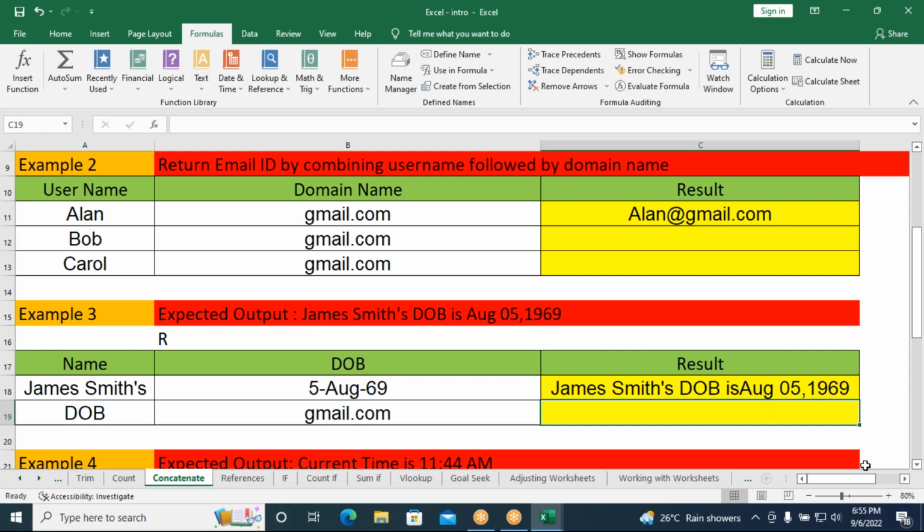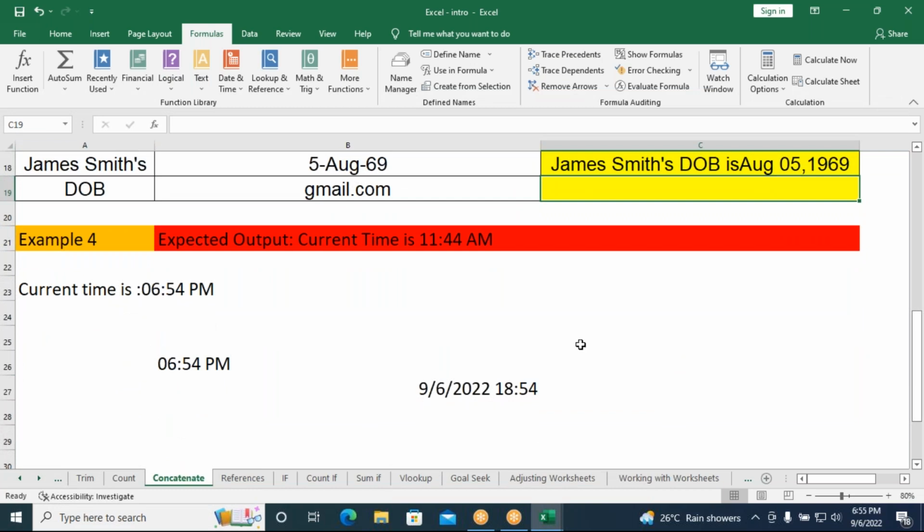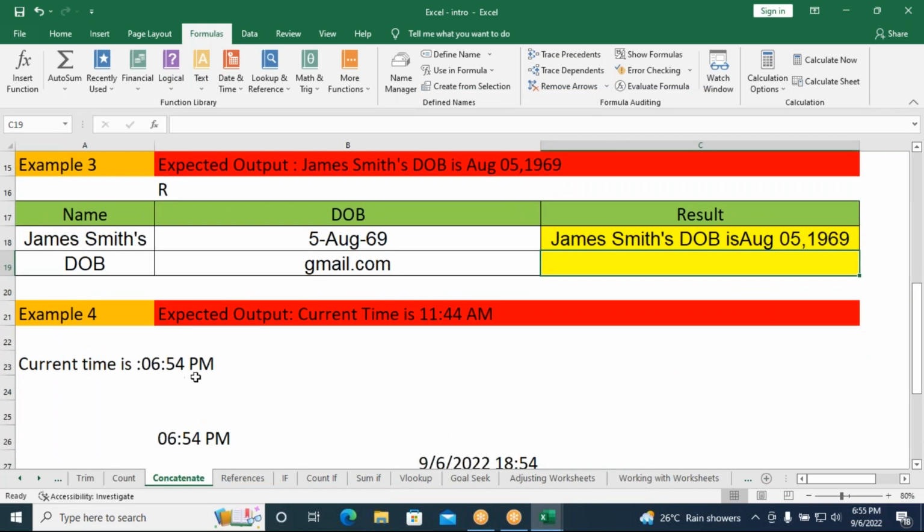Ma'am, example 4 we will not do. You want to try? You can try it. So here this one is in one cell. So current time.